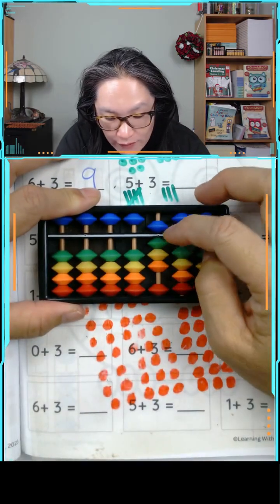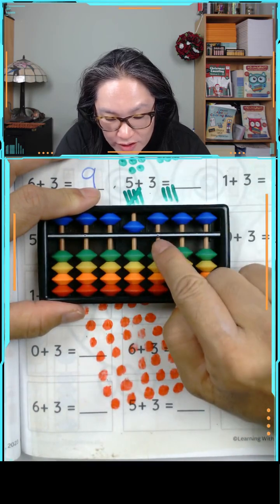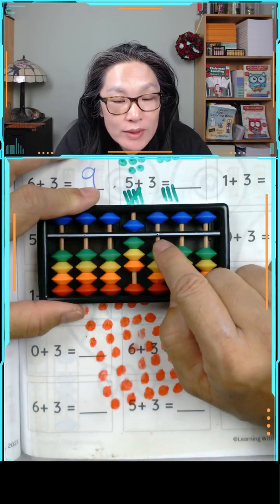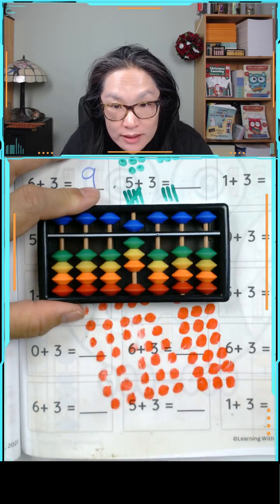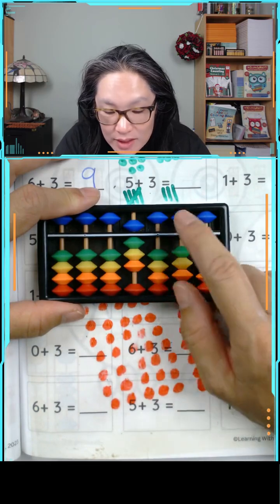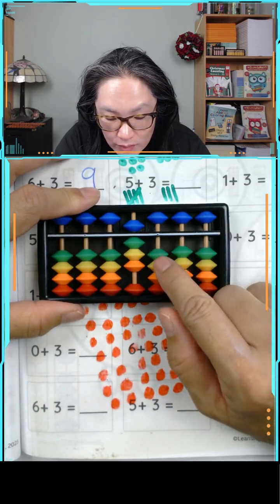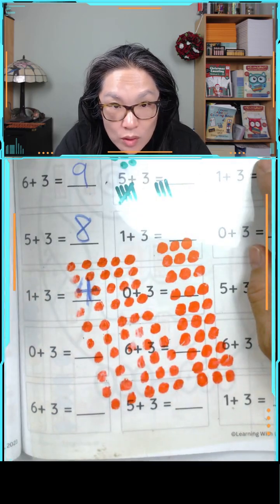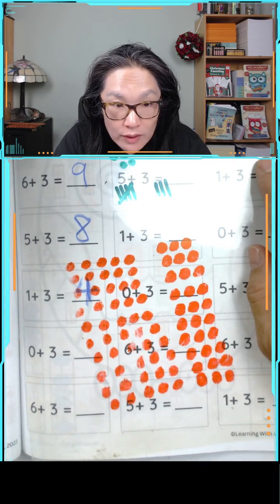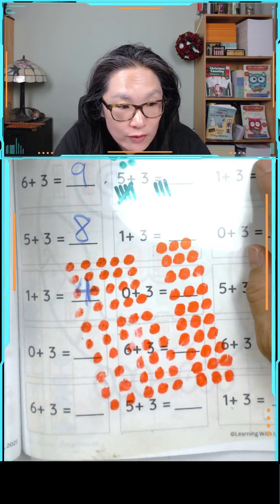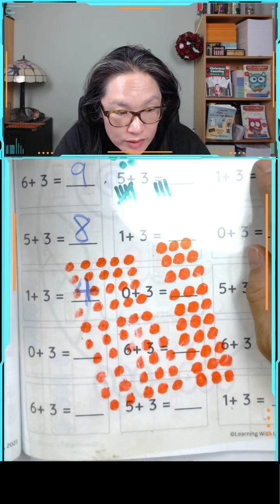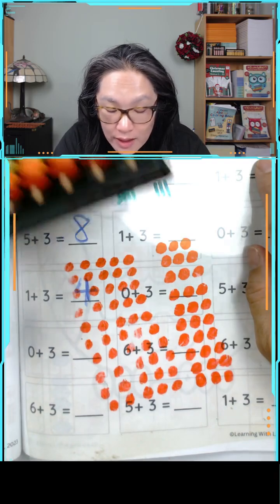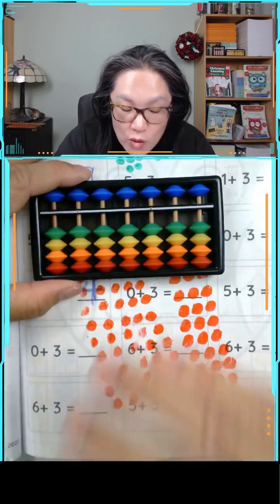Now, guess what? If I want to do 50 plus 30, 50 plus 30 gives me 80. Subitizing means that if you look at the number, you know what it is. This is 80. How do I know this is 80? Because it's a 0 in the ones column. This is an 8 in the tens column. You could do the dots, but that's a whole lot of dots. Not a problem, right? So what I'm showing you is a different way of visualizing your numbers. You can do the dots to show them the quantity, right? Not a problem. There's room for everybody.